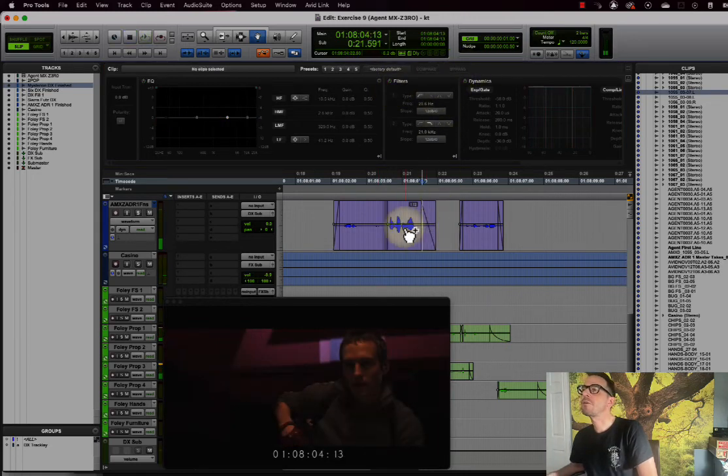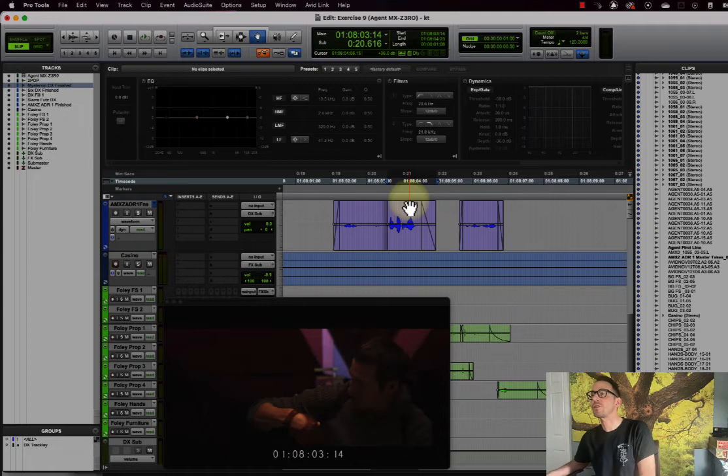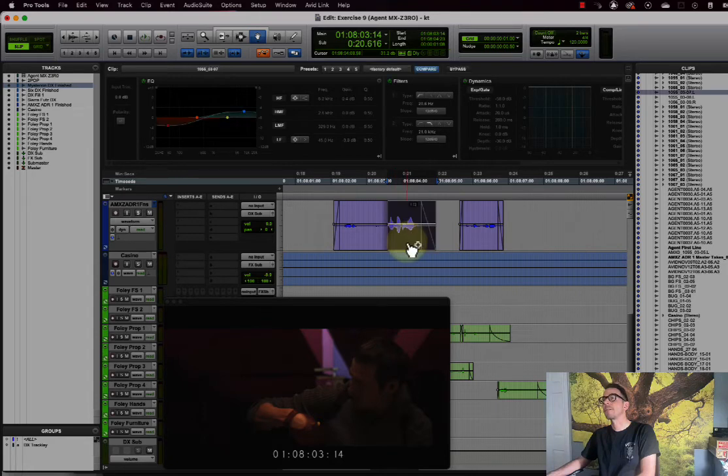If we want, and we want to see what it's, and look, see where it says EQ? This lets us know that we have applied an effect to it. So whenever you apply a clip effect, when you click on it, it shows you what you've done, and the clip itself in the edit window shows you that you've added some EQ. If I added a compressor, it would show that as well. And if I want to go do a before and after, that's what this bypass button is all about.